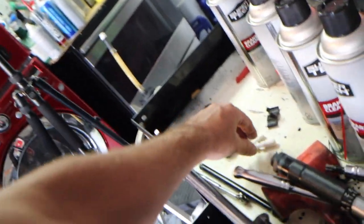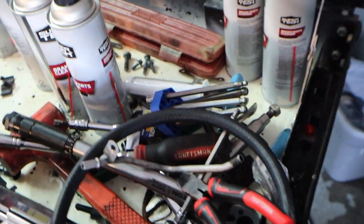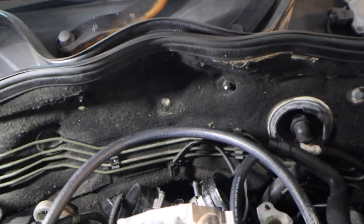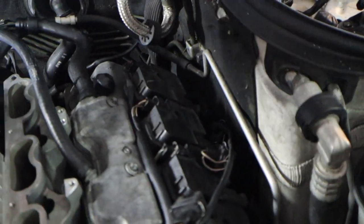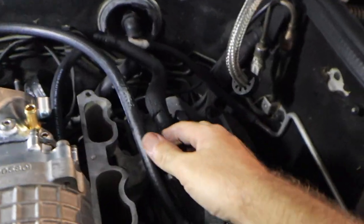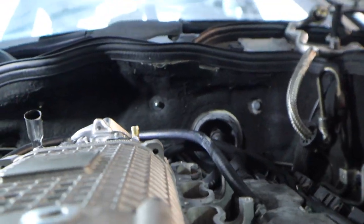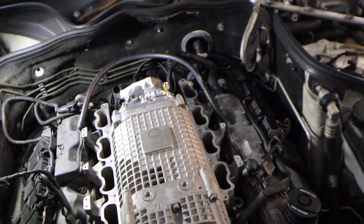For the PCV setup, I got 3H fuel line looping around with a T right here, basically a 3H T that I'm going to place in the right area so it loops over. I'm not going to cut the line and finalize this until everything else is in place. These are also 3H and fit on there really good. This is the 3H barb nipple fitting from O'Reilly's — it threads right in there and doesn't protrude up high at all. This should eliminate a lot of potential issues.